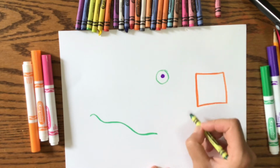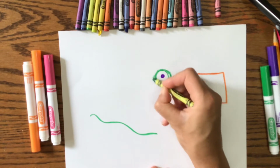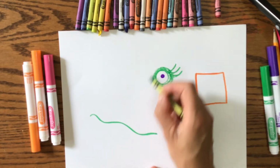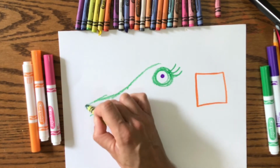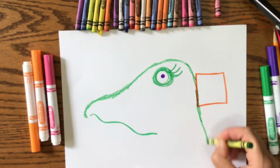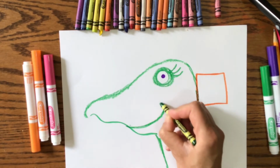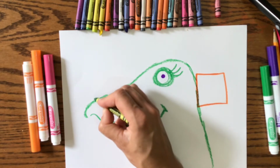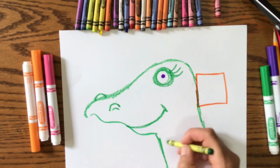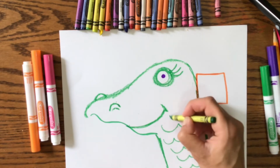I don't know what I'm doing. I think that actually looked like an eye. I think I'm gonna go around a few more times. And I think I'm gonna draw something that goes down here. Okay, interesting. And I'm gonna give it a little smile, a little nose, a little nostril, and maybe I'm gonna do some spikes. So look how I'm using my imagination.